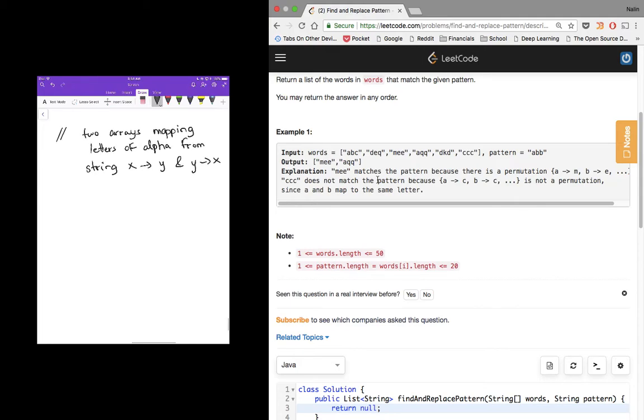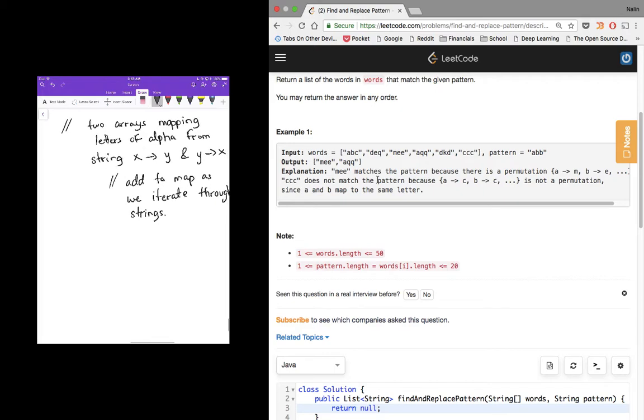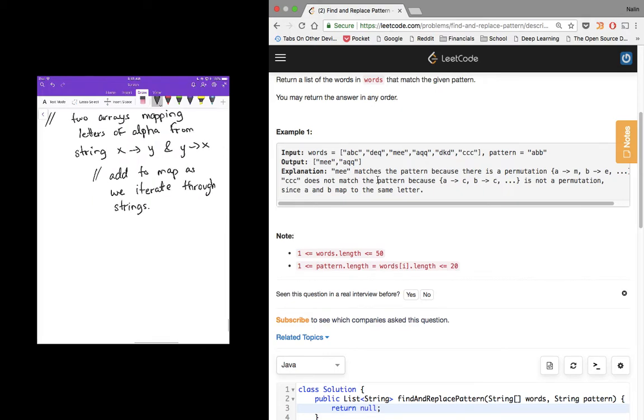Once we have that, we're going to keep adding to the map as we iterate through the strings. If we get to a character in a string where there's already a mapping, but our mapping shows something different, then, when we have an integer array, the default element in each index is 0.